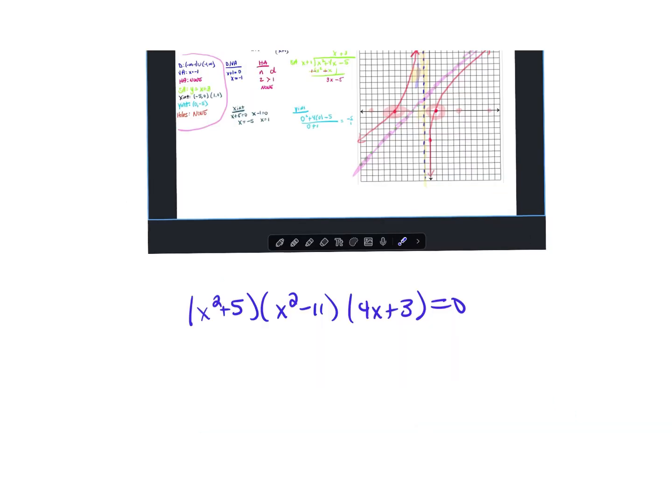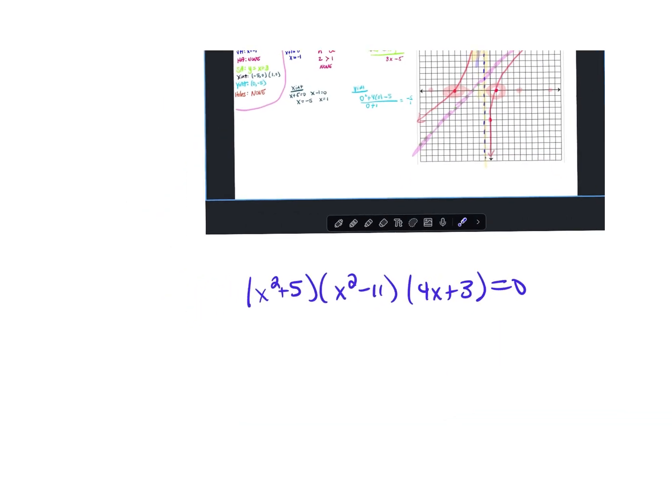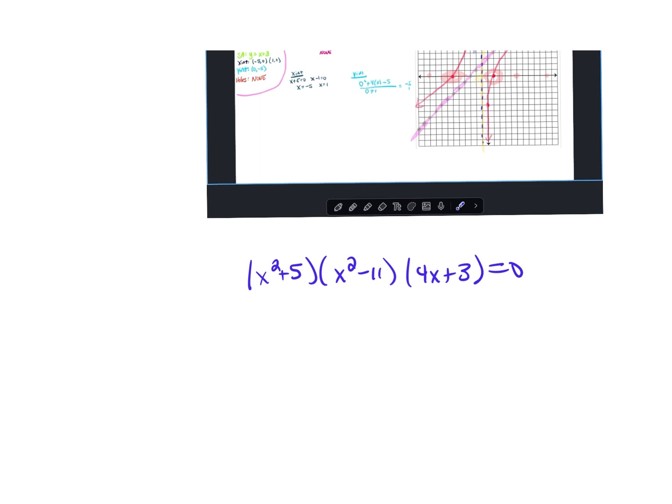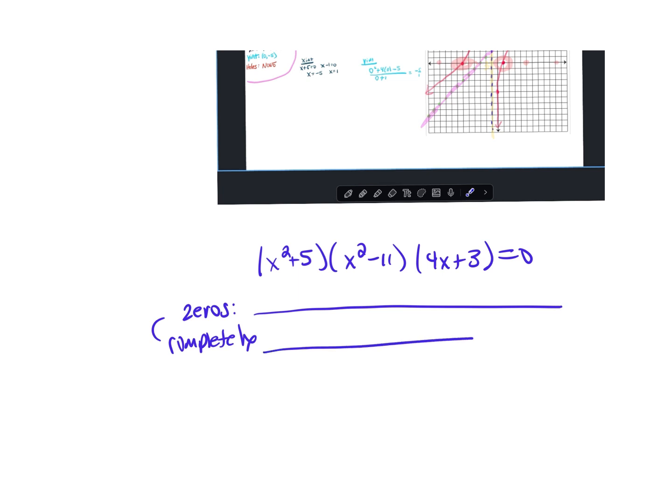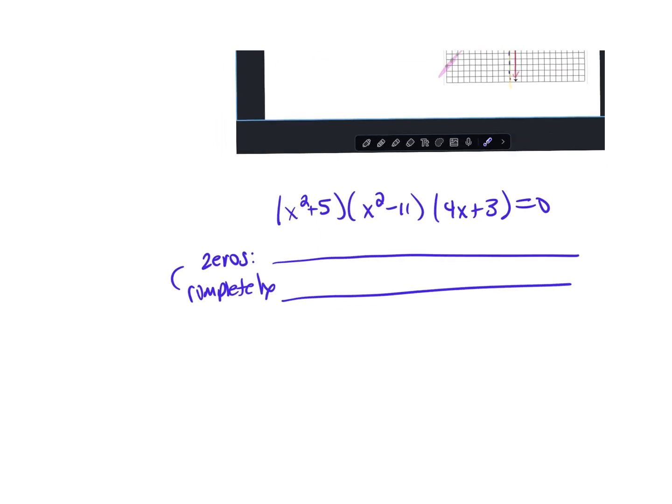All right, say this was an answer that you guys got, and you're asked to write it in different ways, over the reals, over the rationals. The zeros, if it says zeros, and the factor completely go hand in hand. All right, you just go backwards. You put it in a parenthesis. Factor completely and zeros go hand in hand. Then you have over the reals, and then you have over the rationals, irreducible.